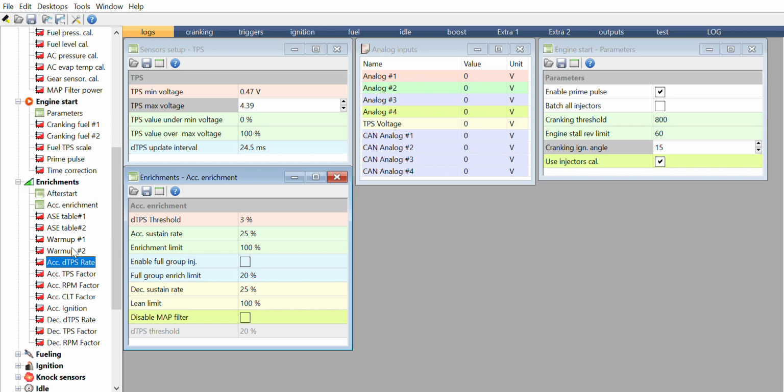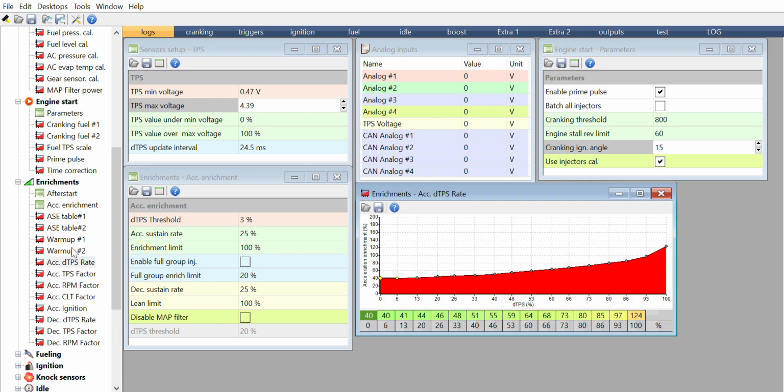If you look here on the left hand side, there's basically 4 tables that have to deal with that. We'll go over this really quickly, but basically down here, this is percentage again, and this is the TPS percentage. If you stab the throttle extremely hard, extremely quickly, it's going to add 24% of the fuel table to it.